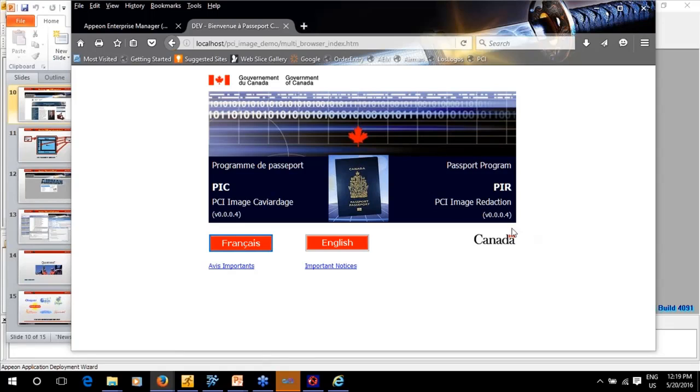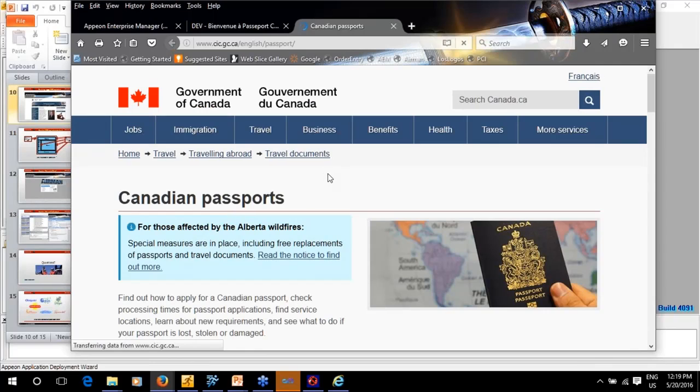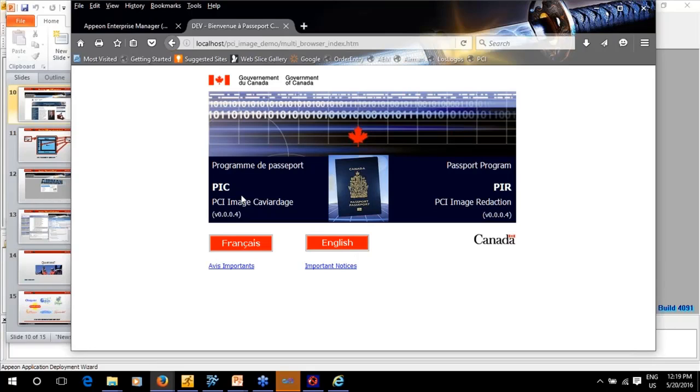But you can see here we have a login screen. You should always allow the user to enter your application in either official language, English or French. You notice the hover text is working exactly the same, and if I click on any of these links, this is actually going to take us to the production live website, with information about obtaining a Canadian passport. And so that's standard Common Look and Feel. You have to tell the person in both official languages what the application is.